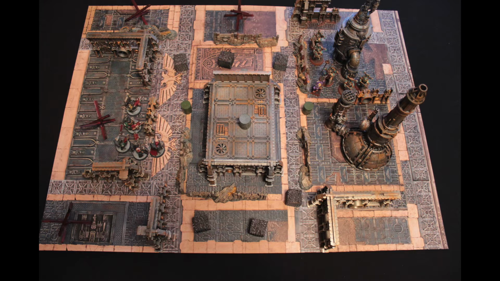So like I said before, that's pretty much the plan. My plan is to hopefully occupy the objective points in the middle of the table, shoot him off the table, and be done with it that way. So with that being said, let's talk about deployment real quick.